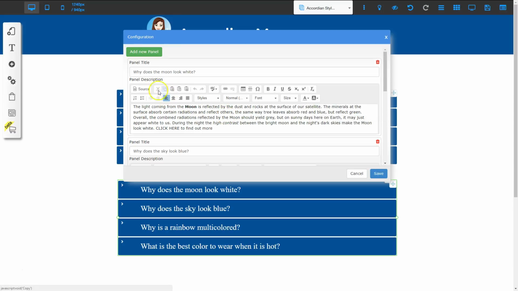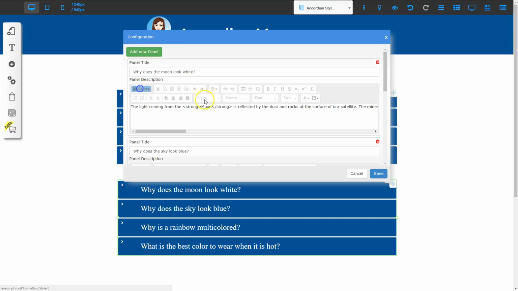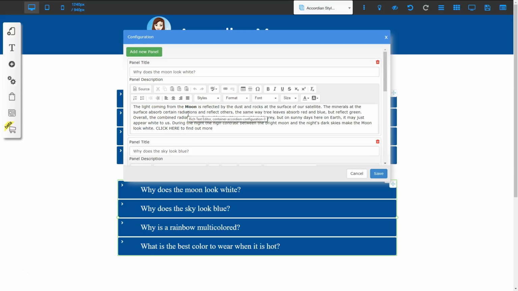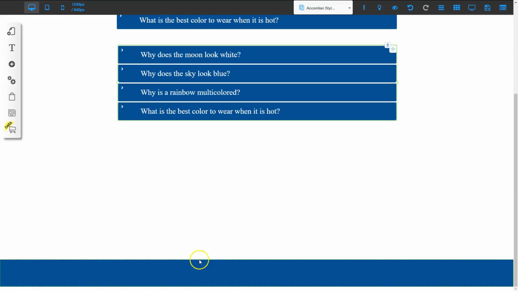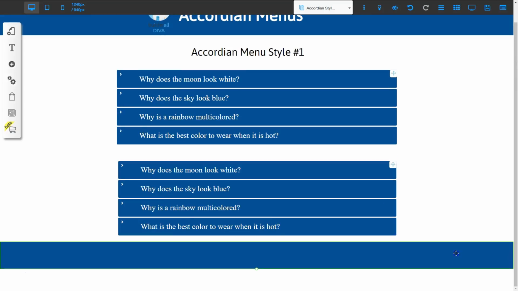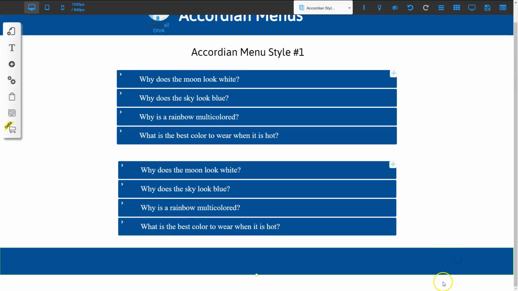Now if you know some HTML, you can go into the source area and actually do some embedding and stuff like that, but for just the basic use, this one actually is pretty limited, but it is wonderful to use for a straight up question and answer or FAQ thing. Also, remember that we moved our footer down so we could keep it out of the way. That's real easy to move back up. You just click and drag it, and it'll go all the way back up for you, and you can put it exactly where you want it.